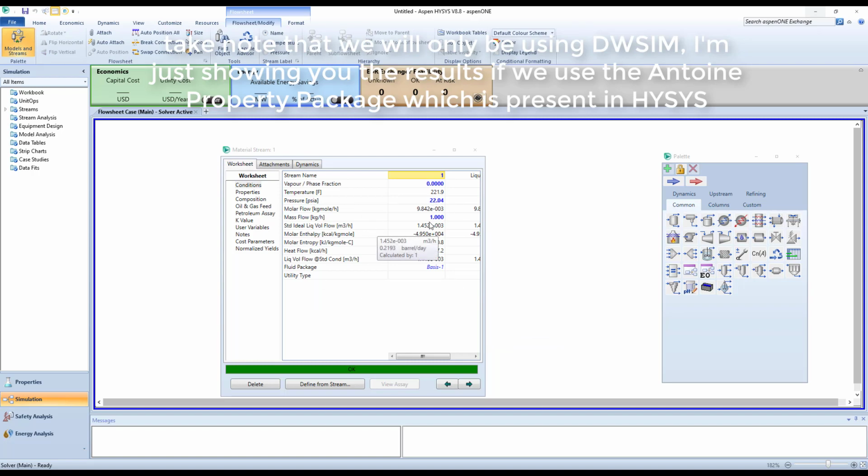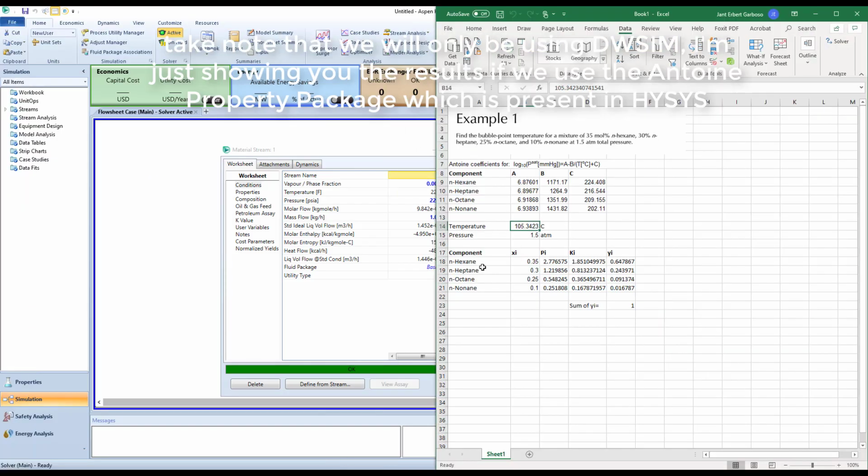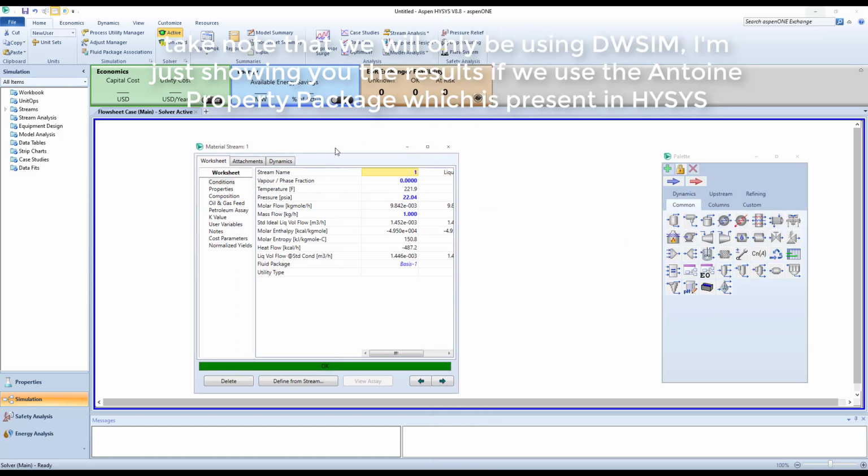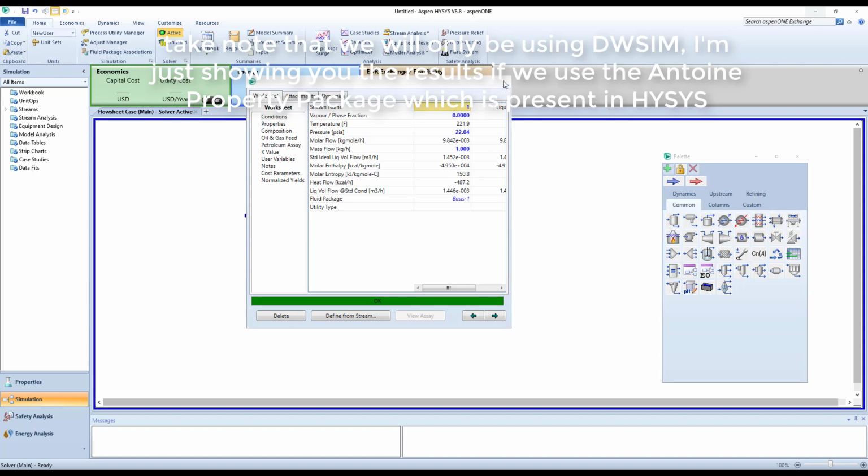Then, the temperature is 221.9, and in degrees Celsius, as you can see, it is 105.5. It is somewhat near our solution, which is 105.34. This is because we use the same property package, which is the Antoine.